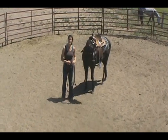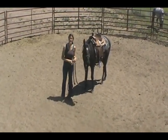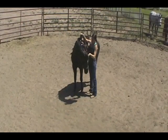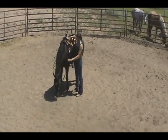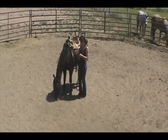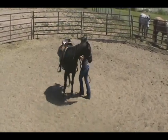I've already done a little bit of lunging and disengaging her hind end, and now I'm going to do some flexing on her. I like to flex my horses a lot before I get on them because it's good to have that emergency brake, and they're already soft when I go to get on. And then I also like to do some disengaging.